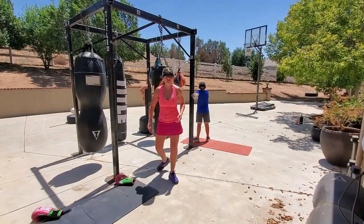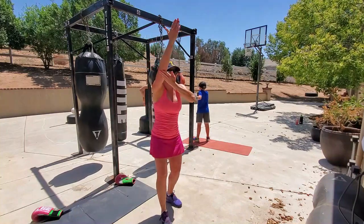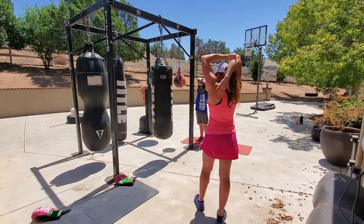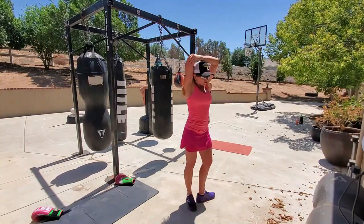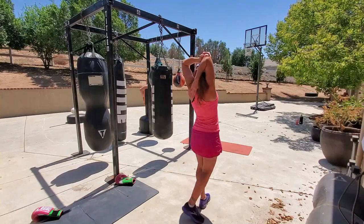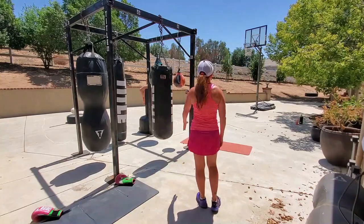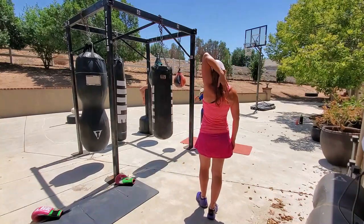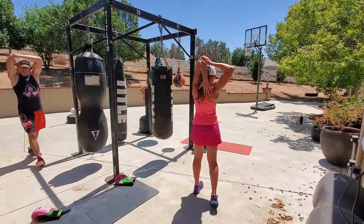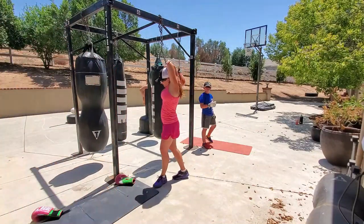You gotta also stretch the triceps. So bring your arm up, push the opposite arm over, right here over the elbow, and reach with that arm towards the opposite shoulder, and then you gently press on that elbow. I have a right arm up, reach it towards the left shoulder blade, and switch. So now left arm up, bring it across, bending, and pull with your right arm gently over the elbow so you can stretch it. You should feel the stretch, okay?